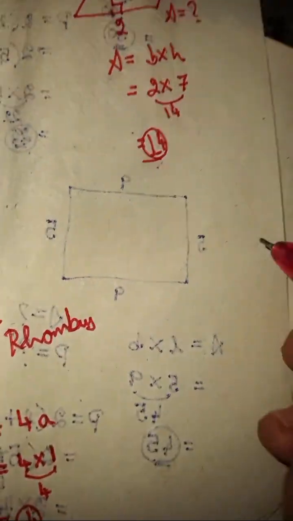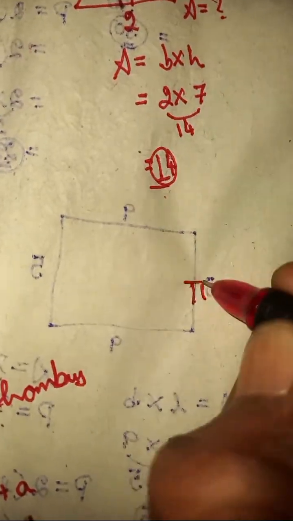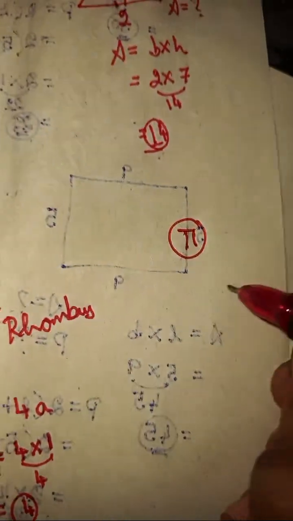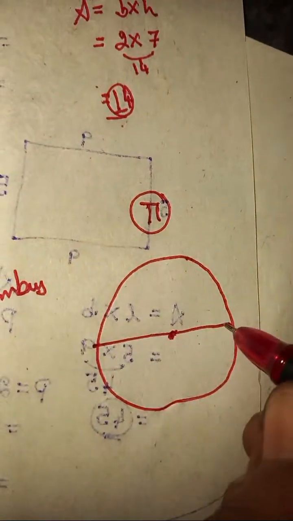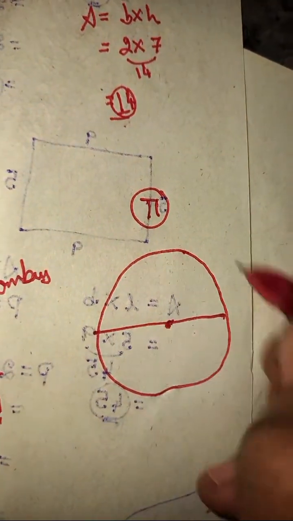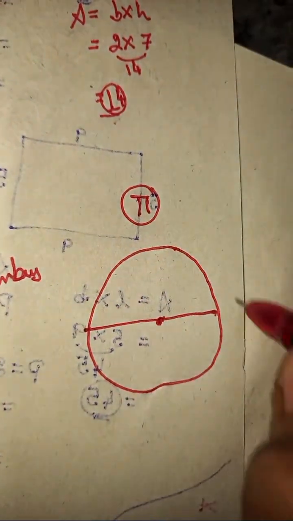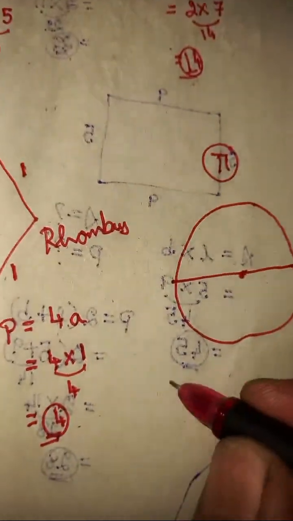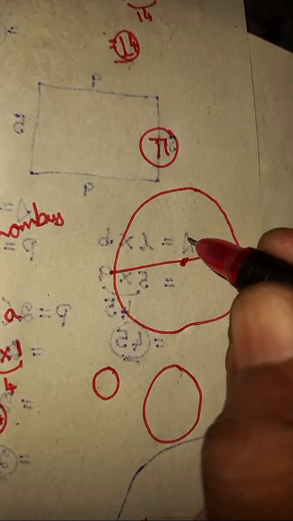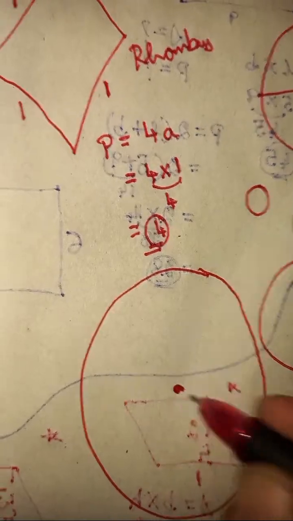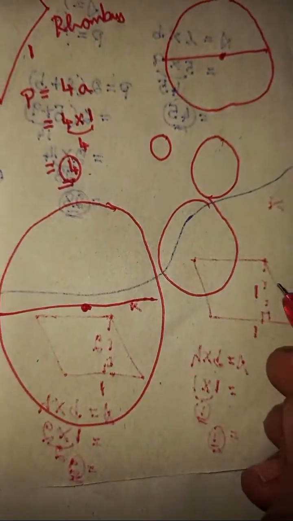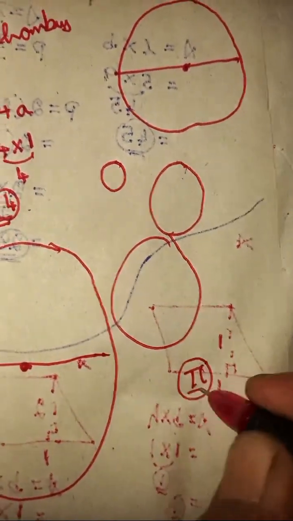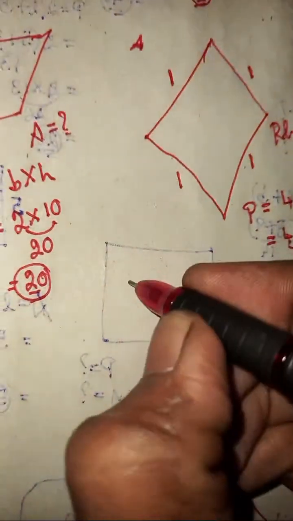I continue. I will explain about pi now. If you take any circle, the diameter means the line which passes through the center, and the complete circumference length of the circle always have the same ratio. If you take a small circle, a little bit bigger, more bigger, or even the largest circle, the ratio between the diameter and the circumference of the circle always remains the same, and this ratio they tell as pi. Actual value of pi no one found out.